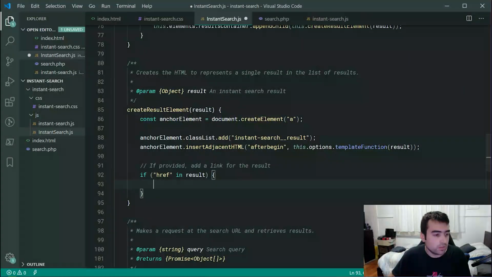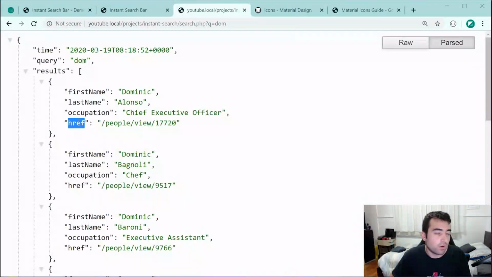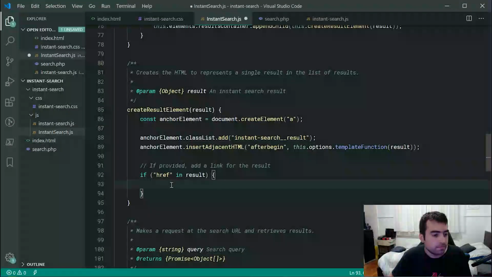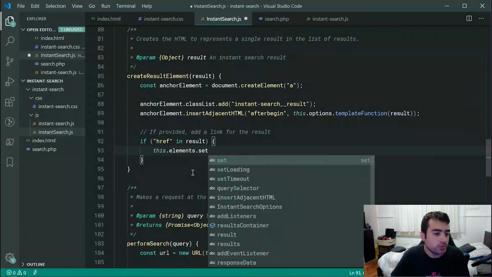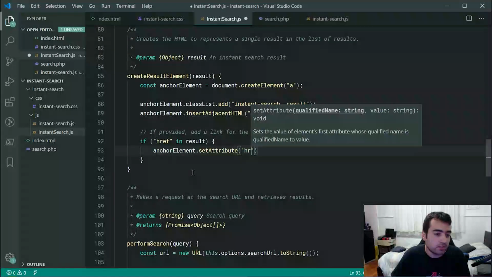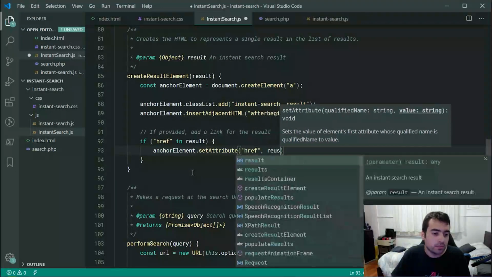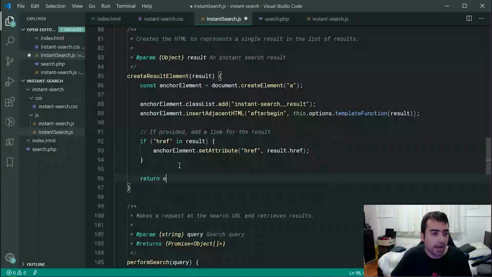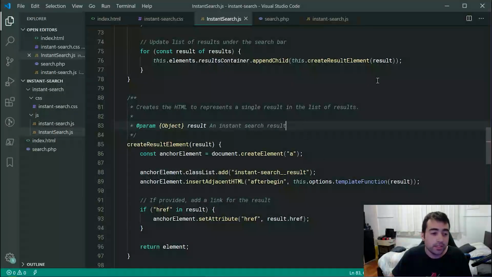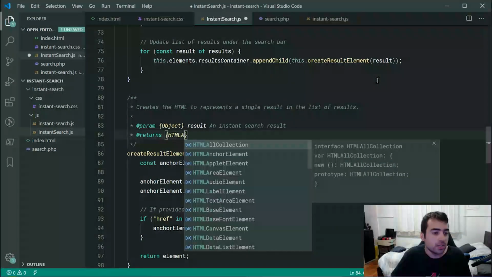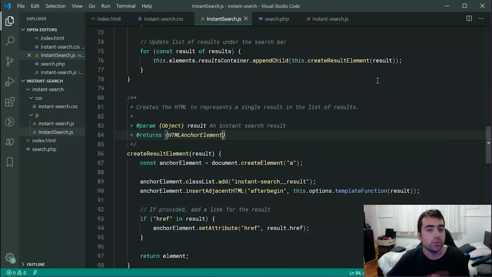So basically, if you provide the href in your result right here, then we can just say anchor element.setAttribute. I'm going to set the href attribute for the value of results.href. Okay, and then lastly, we can return the HTML element. Okay, now I did forget to add some documentation here, so I can just say @returns and pass through here HTML anchor element. Okay, beautiful.